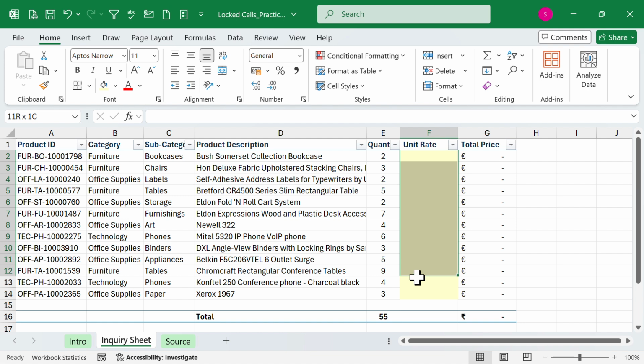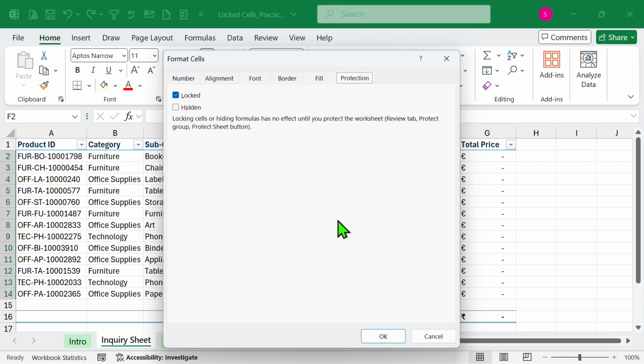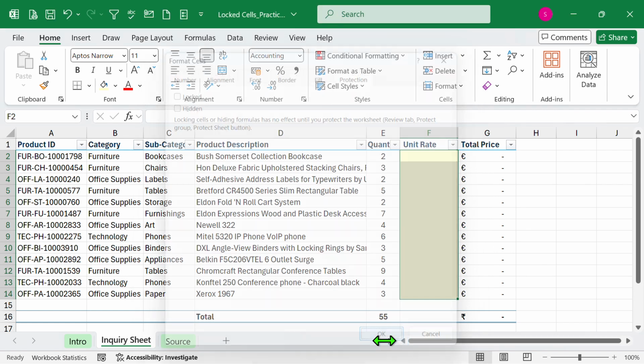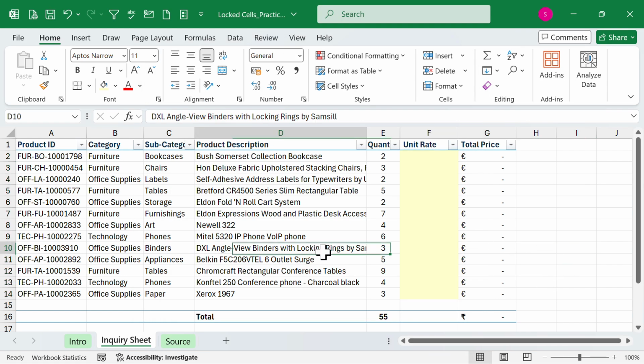Then again select the cells where you want to allow the editing. Select all those cells. If there are many other cells, you can press Control, or let's say if this is also required, you can select this way. So right now I only want these cells, I'll select only this much. I'll again go to the Format Cells dialog box. For that I will use this time the Control 1 shortcut, and here I will remove this lock and then say OK. After doing this, it will still not be working the way you want.